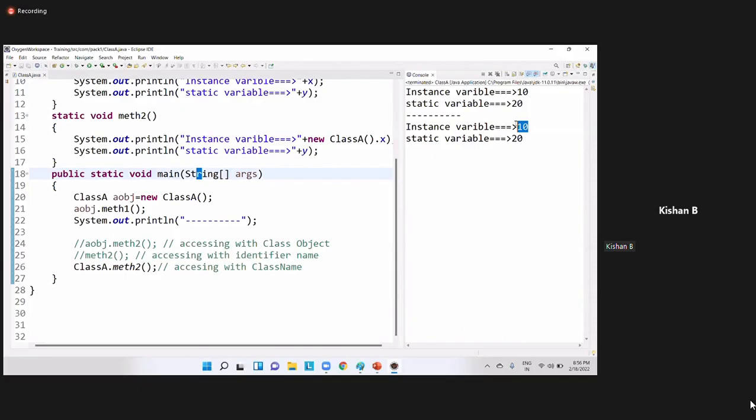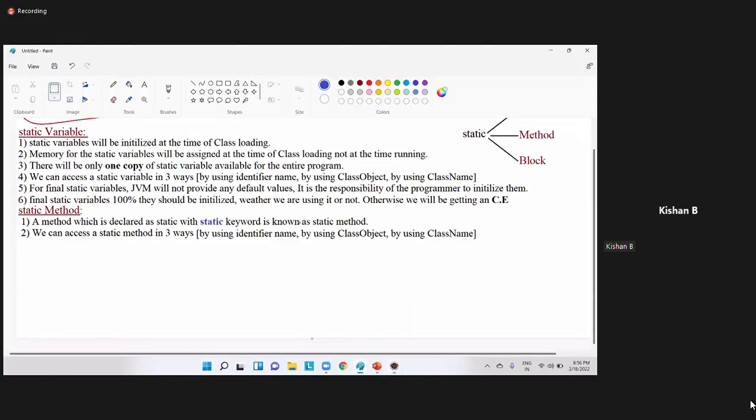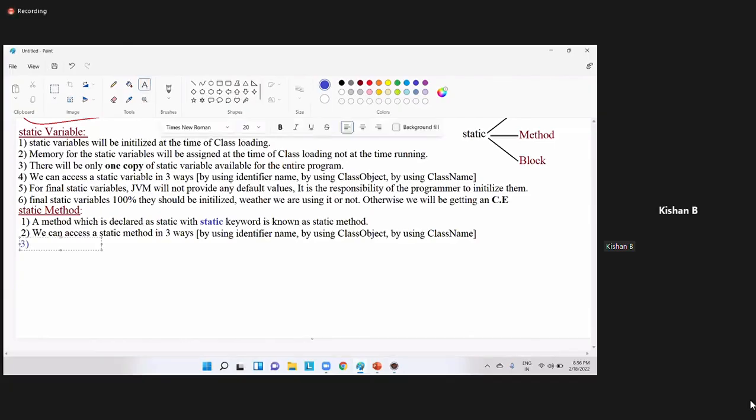With the help of class object or class instance. Okay. Very good, guys. So just let me try to write that point also here.